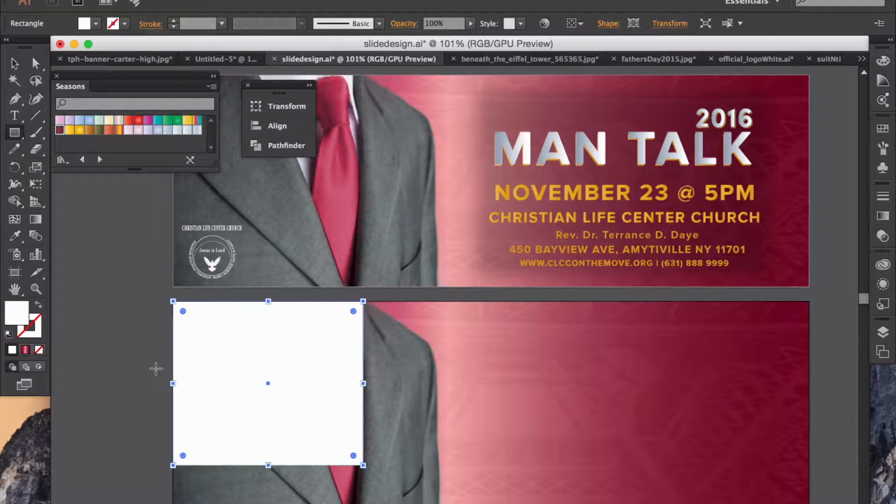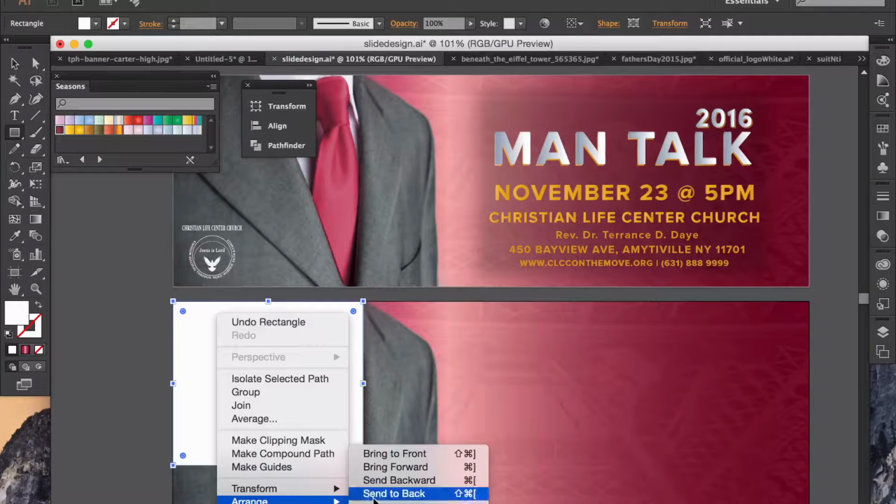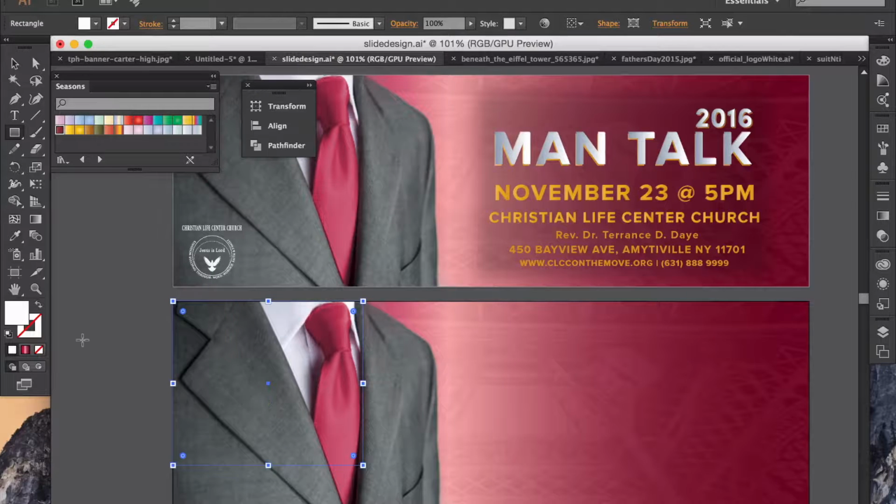And then we're gonna go ahead and right click on that square and go into arrange and just hit send backwards, or command and that sign right there. Bam, and that's fixed. So you don't really notice that something was missing from it.